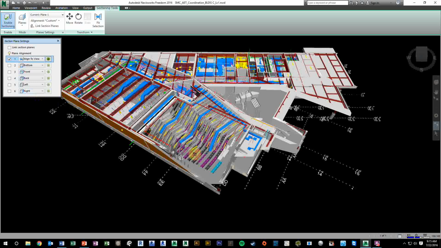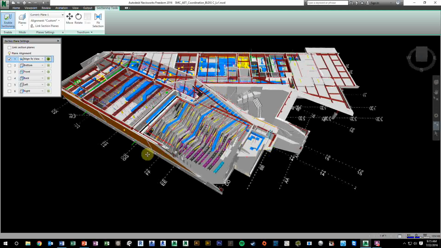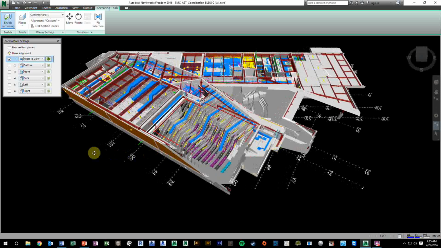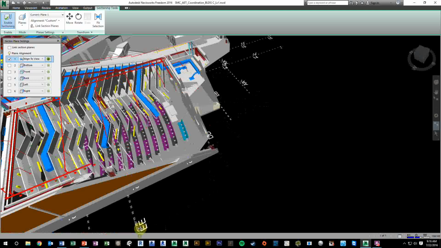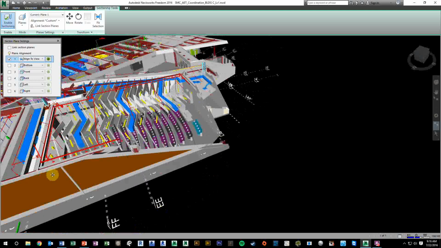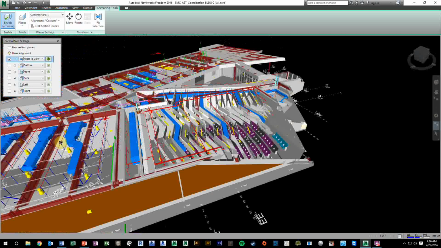And so what that's going to do is pick a plane to cut your model that's exactly parallel to the direction you're looking at the model. So if you look at what mine just did, it took a corner out of the model right here. It cut it at the angle that I was looking down at the model. So that's obviously not what we want.